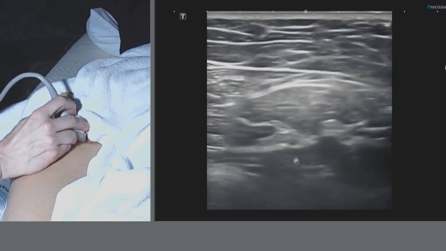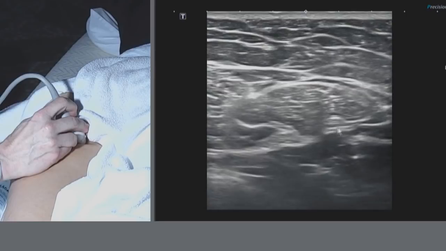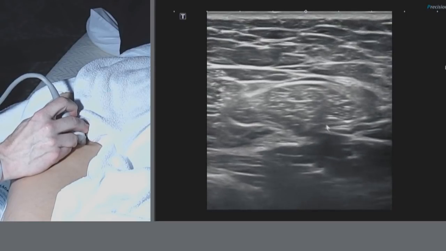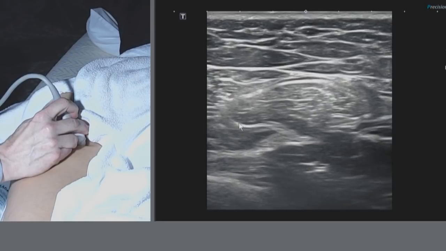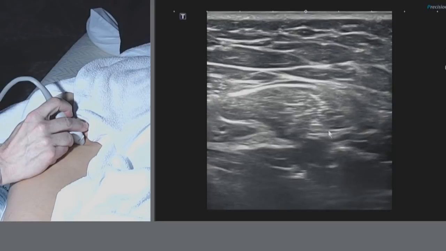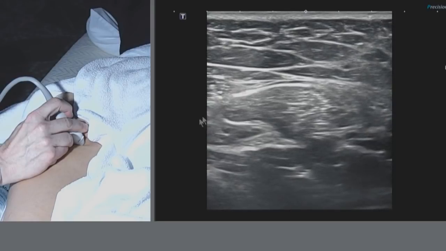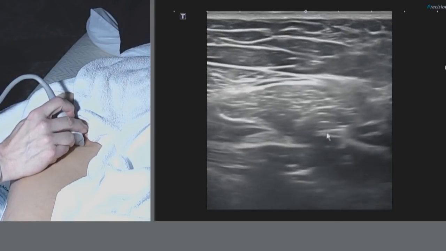What we're going to see is this is the muscle, the semitendinosus. This tadpole-shaped structure is the semimembranosus tendon and aponeurosis. Here's the sciatic nerve, and this is the conjoined tendon starting to form. So we have one, two, three structures: the conjoined tendon between the biceps femoris long head and semitendinosus, the sciatic nerve, and the semimembranosus tendon and aponeurosis.